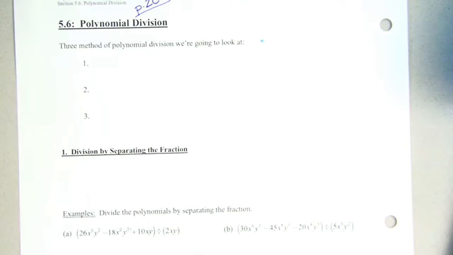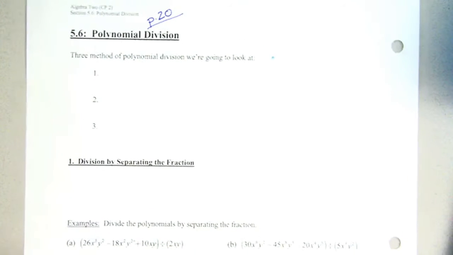Division is actually a pretty important polynomial operation because eventually, like Thursday and Friday, we're going to see that we can use this division to solve certain types of polynomial equations. More with that on Thursday and Friday. Right now we're just going to focus on our different methods of division and how to use them. There are three different methods that we're going to look at.